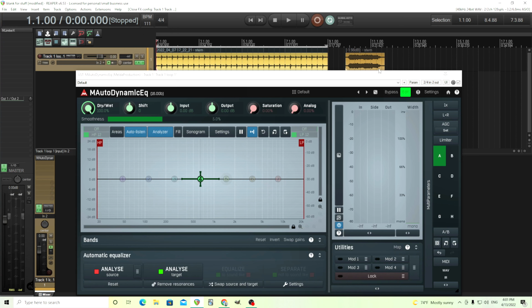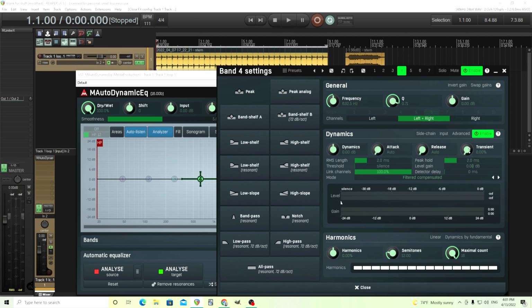In case you're wondering what I'm talking about, inside each band here, there's actually a transient feature. So if you right-click it here, you see this, it says transient. This is, I guess, somewhat new, maybe about a year old or so, but I don't think anybody has explained this. Inside of this dynamic section, there's actually a transient detector, and you can use this to look at the transient, and now we can reduce that dynamically, like you can like any other signal.